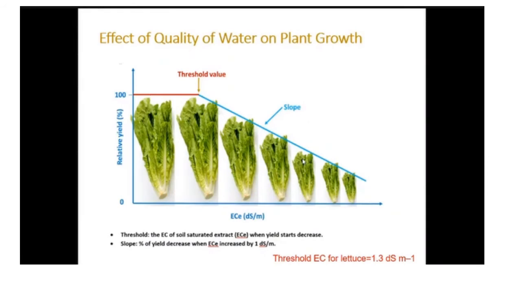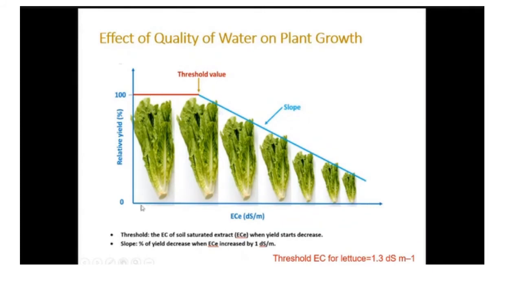And you should measure the quality of water, because the quality of water is very important for a plant, particularly the salinity. We know that each plant likes or can survive a certain salinity level. If we look at this example of lettuce, this figure illustrates the EC, electrical conductivity, which measures the salinity of the water, and the yield.